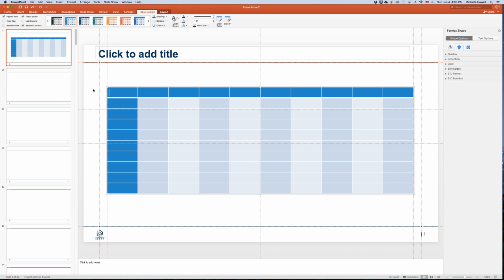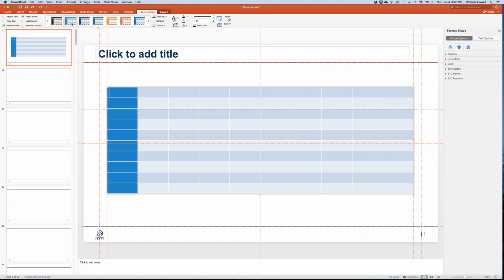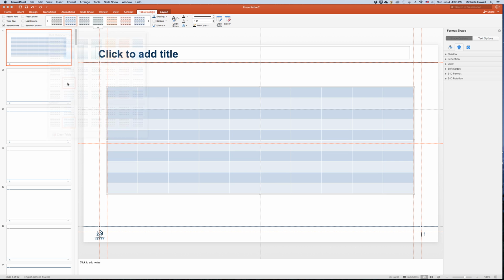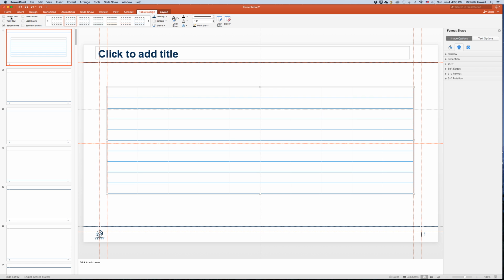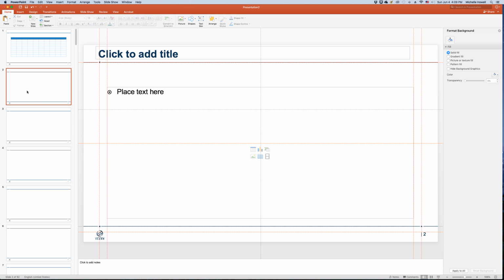and modify your tables. If you wanted to change your table, you can simply select. So if we wanted banded rows, we didn't want a header column, and we didn't want a first column, this is what it would look like. Then from there, we can choose which option we like best. So we may want this option. Then we can also choose to add a header row, add a first column, add banded, etc. So it gives you quite a bit of flexibility to go through the different items within the tables.